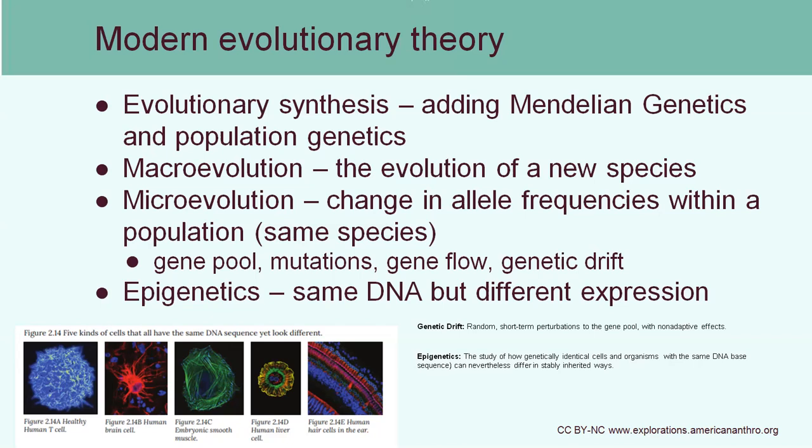And another example of this that you can maybe identify with is the idea of identical twins. So identical twins have the exact same DNA. They're different from fraternal twins. In fraternal twins, the mother released two eggs, and each of those eggs was fertilized by a different sperm. So fraternal twins are no more similar than regular siblings. Identical twins, on the other hand, come from a single egg that was fertilized by one sperm, and during embryonic development, they split, okay? So they're completely identical in terms of DNA.